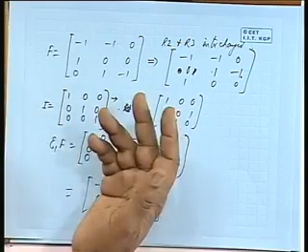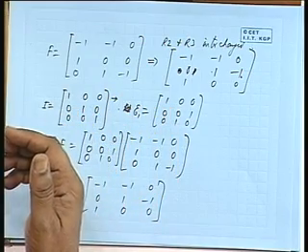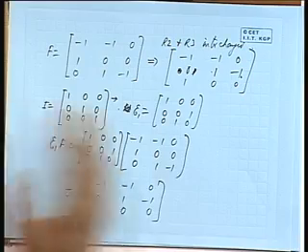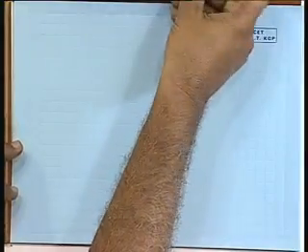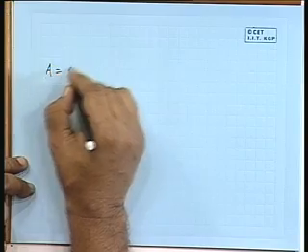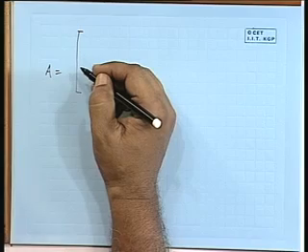Before we go into that operation, I thought it would be better if we can work out one or two simple examples, some kind of a tutorial exercise on whatever we have done so far. Okay. There is a simple question. A is given. Can you draw the graph? I will read out the values.